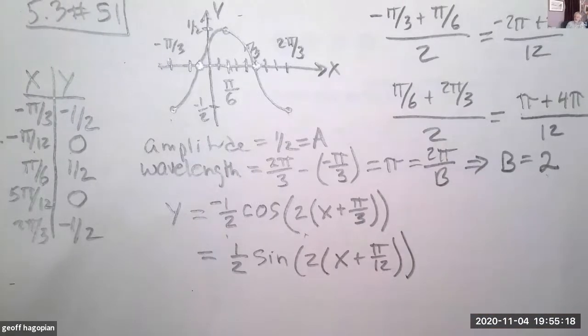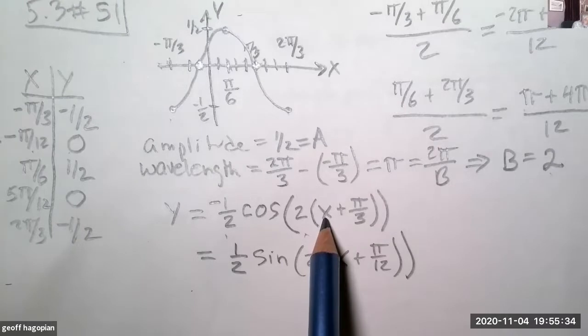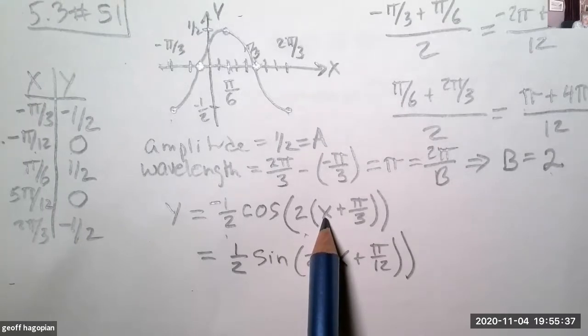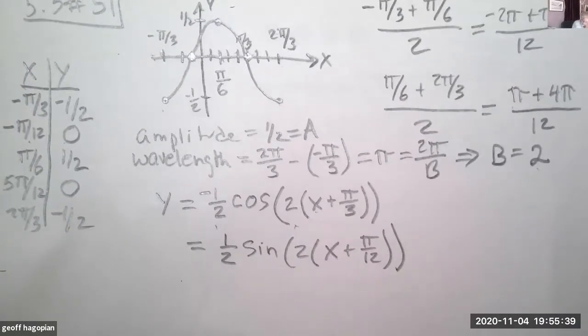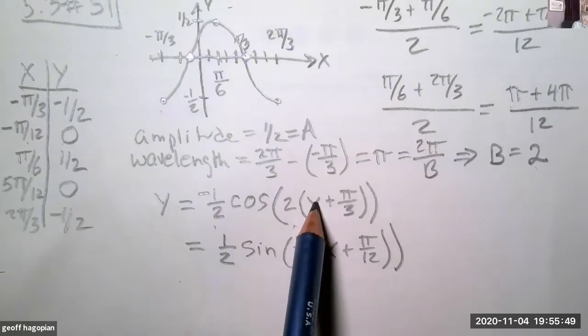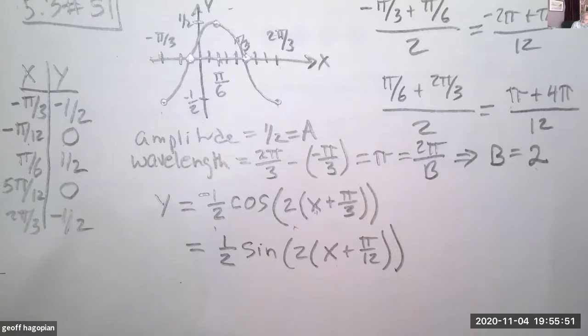So those are exactly the same curve. The graph of those two functions is exactly the same curve. Are they exactly the same function? Well, they look quite a bit different, right? So no, they're not exactly the same function. When x is 0 here, well, you're at the same point on the curve, right? So the xy pairs are all the same. Maybe it's an identity, right? For all values of x, this is equal to that. They look quite a bit different.